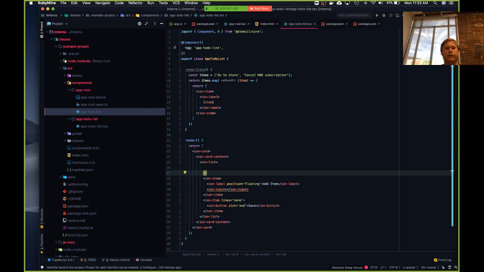To do that, anything that's inside of your class that's written in this way, we're creating instance methods, just like we did in Rails a little while ago. So you reference everything that's outside of your own function that's inside of the class with this. So we're just going to say this dot render items.